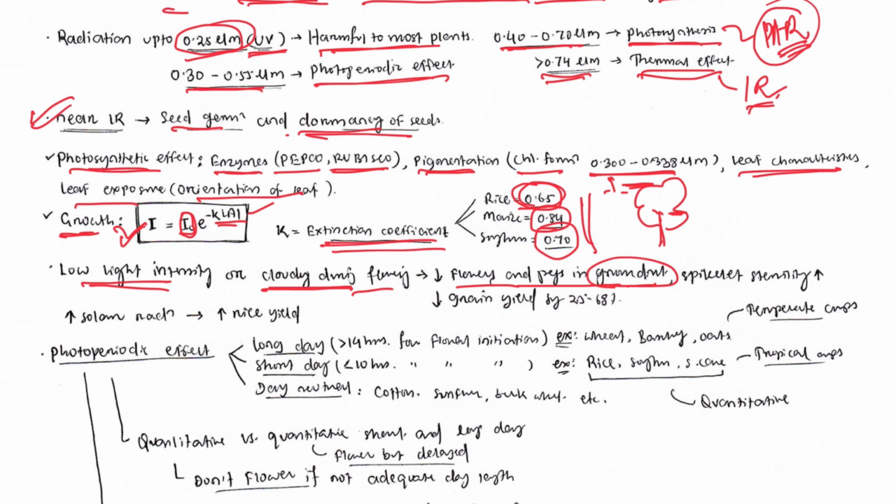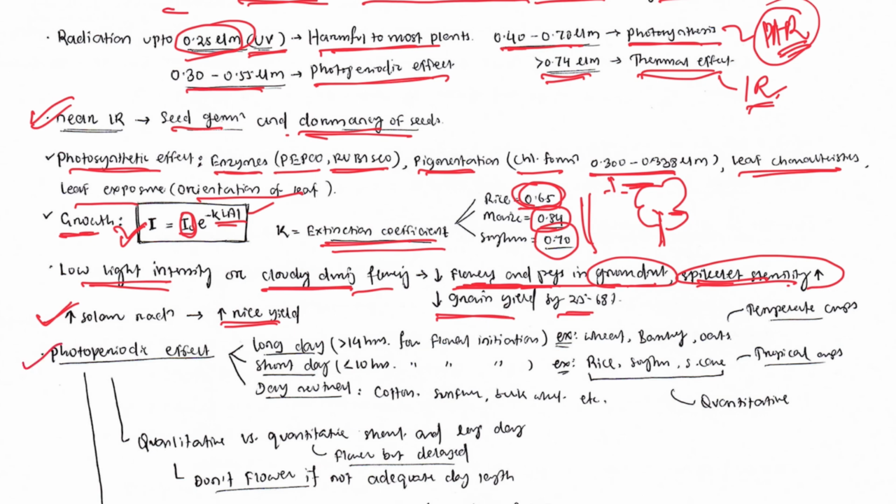So we are trying our best to see the impact of pollution and the global dimming effect on different crops. When there is low light or cloudiness during flowering and pegging in groundnut, flowering and pegging are inhibited. Spikelet sterility increases under low light condition. Grain yield also decreases around 25 to 60% under low light or cloudy condition, if that happens at flowering time. More solar radiation indicates more rice yield. There is a direct relationship.